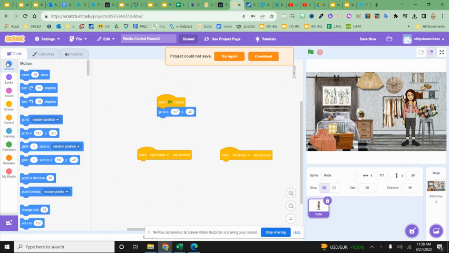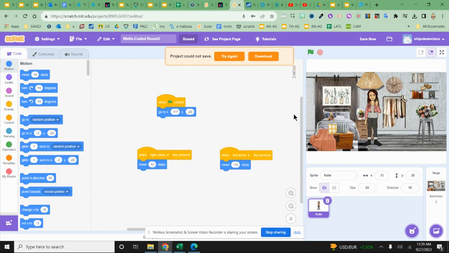So coming to the blue motion keys, move with the right arrow 10 steps. So when I click on the right arrow, she should move to the right 10 steps. I'm going to move to the left arrow. I'm going to make this, mathematically thinking, -10 because that will move her to the left on the number line. So if you didn't think about that idea, it is negative so that she moves the opposite way. Think of this like a number line. She's moving down toward the negative numbers, up towards the positive numbers, left and right.